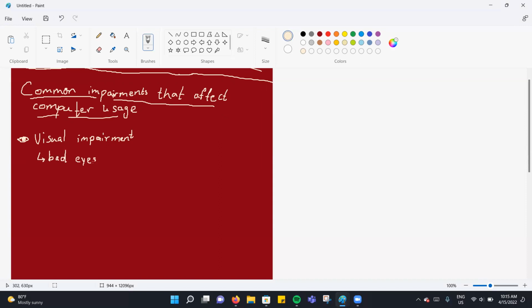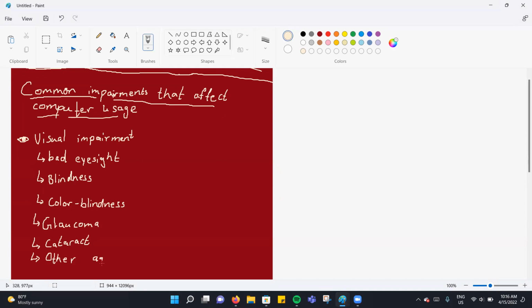Bad eyesight, blindness, color blindness, and glaucoma, cataract, other age-related diseases. So this is visual impairment.